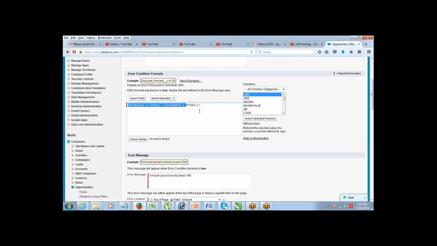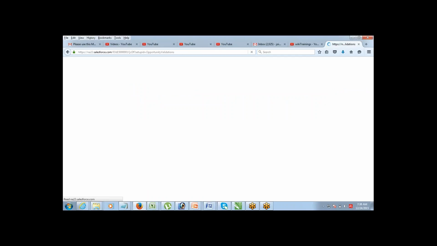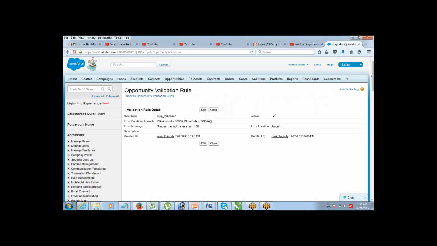So now I have put two conditions and I have put an OR criteria here. So if this or this is true, then it should throw this error message. Save it. Go to opportunities.